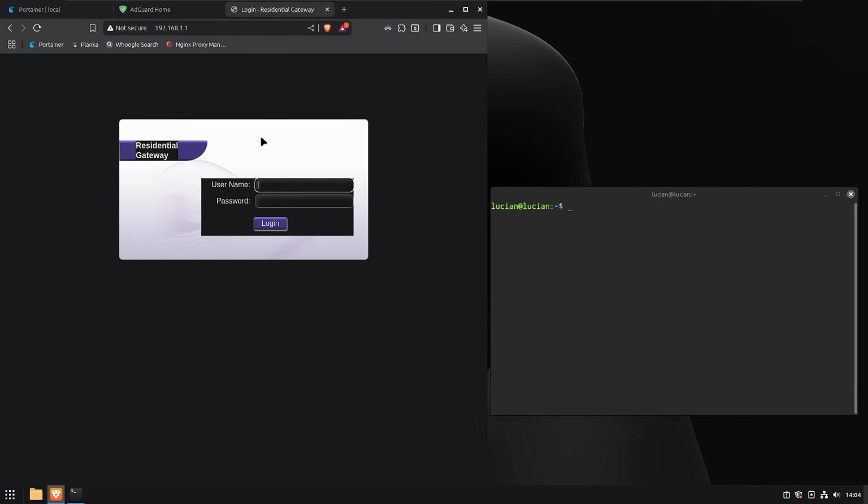In order to set it up in our router, we will need to access our gateway. This will be mine. And then I do need my username and password. So yours could be different. Your gateway IP address could even be different as well. Be sure to look up what your gateway is. And then sign in with your credentials. Give me 1 second, I gotta grab the password. All right, then we're gonna hit log in.